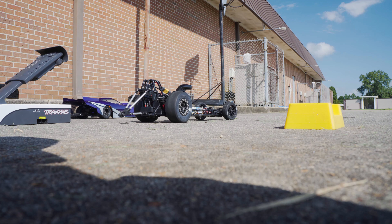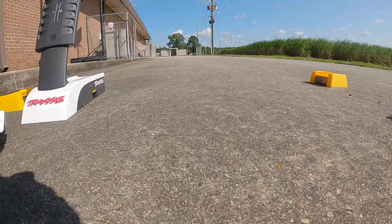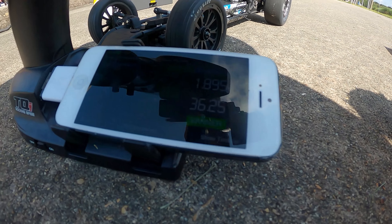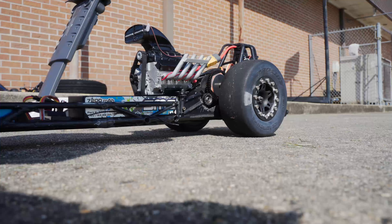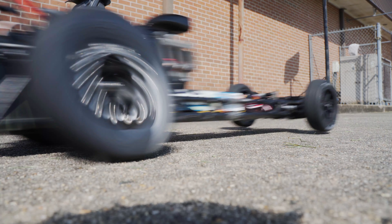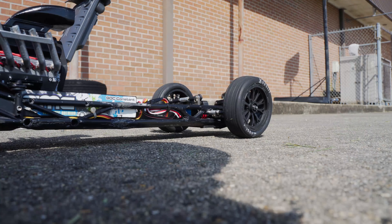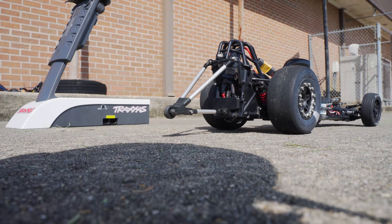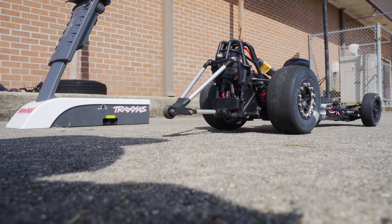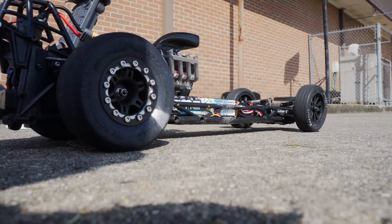My tripod actually broke so we're gonna get some really good low-to-ground footage. Just like last time I'm starting off pretty slow to make sure the car is going straight. That's 36 miles an hour launching at only 75% throttle — that's pretty promising. I talked about the wheelie bar being a little higher in the last video, and this thing launches pretty cool now. I know it's not the best for speed but it looks cool. That pass is actually 37 miles an hour so we're getting closer.